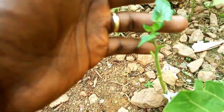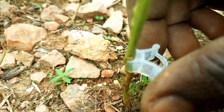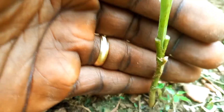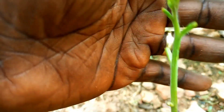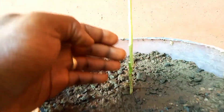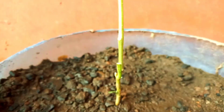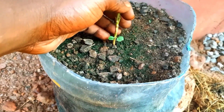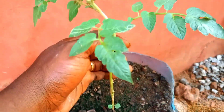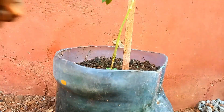Now let's find out what happened after grafting the tomato on the eggplant. I transplanted it into a bigger container 10 days after grafting and kept it in partial shade to minimize transplanting shock. By 20 days after grafting, the tomato had grown more leaves and was leaning to one side, so it was time for staking.